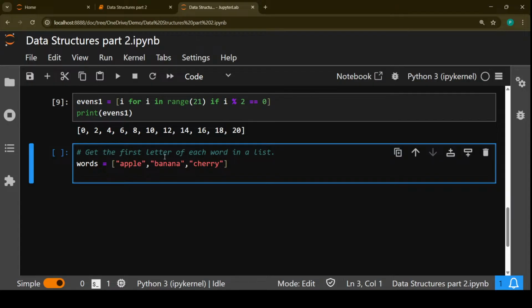Now what we want is to extract the first letter of each item, or each value. So now I'm not going to write the normal form, I'm directly going to write the list comprehension way only. So let's see how we can do that.